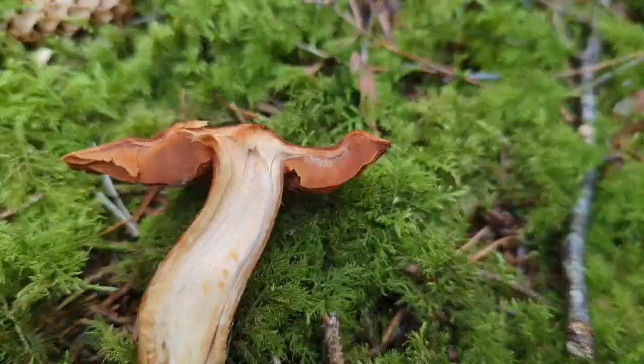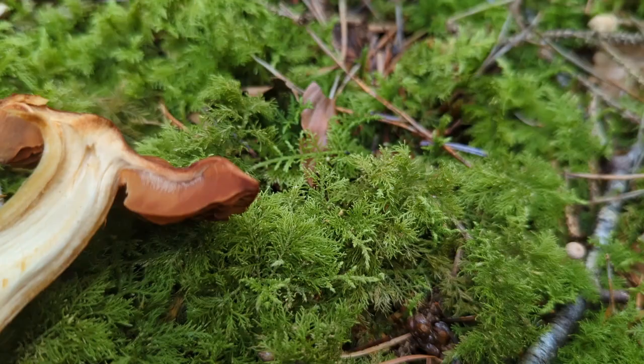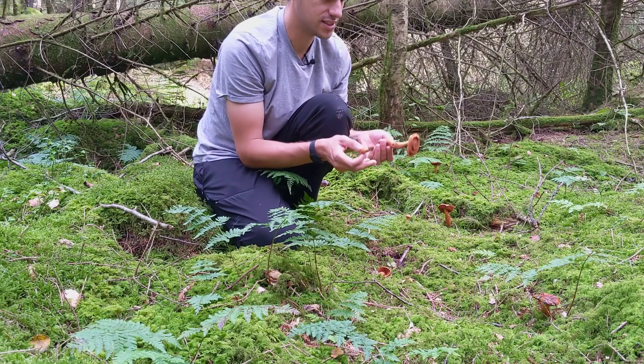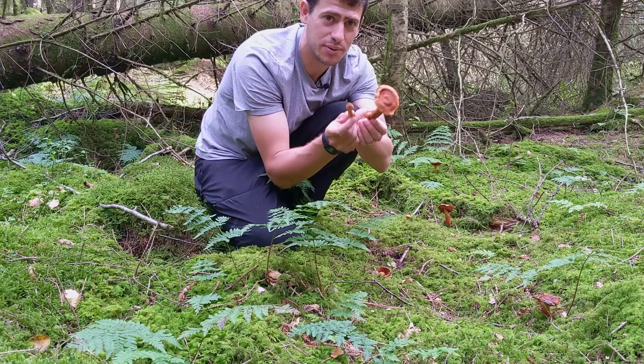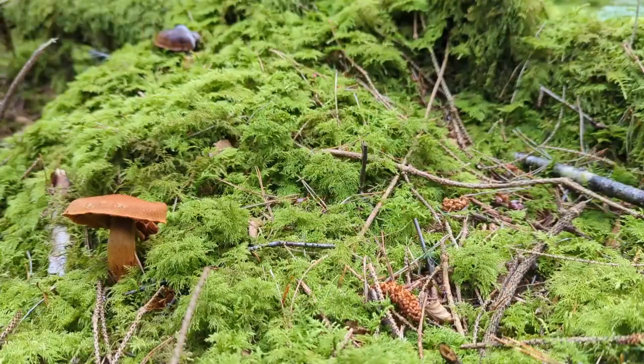The stem is quite chunky, can be slightly bulbous at the base, and often twisted — you can see this one is twisted as well. The cap is the same color as the base, nothing special or significant. The key thing is that webbing underneath. It's worth getting to know the Cortinarius family — there are loads in there; they're not the easiest to identify down to specific species, but if you get used to the family as a whole, you know to steer well clear. This is the deadly webcap — somewhere between six hours and three weeks, it can be deadly and fatal.